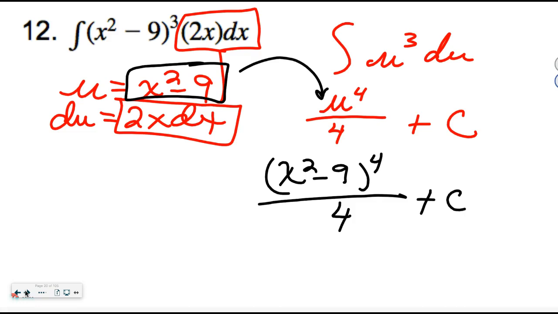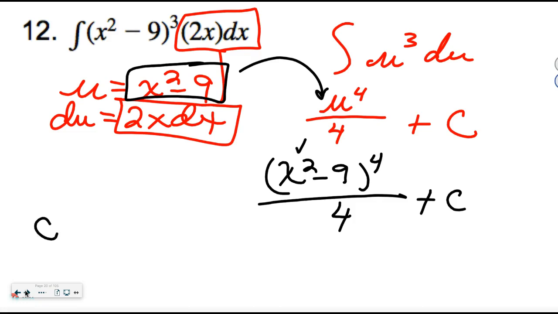All right? And if Robbie said, you know what, this isn't such a big power, I could do x squared minus 9 times x squared minus 9 times x squared minus 9, FOIL it, distribute, blah, blah, blah, then dump a 2x in and do them all separately. He will get the right answer and I'll mark it right. But understand what he'll get. He'll get the expanded version of (x squared minus 9) to the 4th. And it bugs me. And it's hard to grade, and it's a mess, and it takes longer. So I wouldn't do that anymore for this type of a problem.